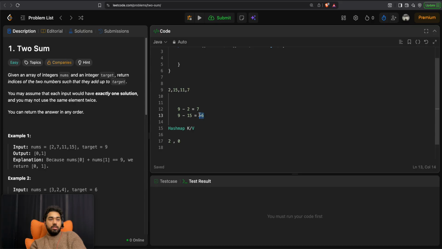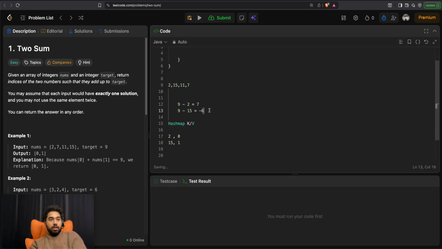Okay, minus 6, we haven't seen it yet. We just have 2. We've seen 2, and that's it. That's the only number we have seen so far. So what we're gonna do is say 15. We haven't seen minus 6 yet, but if we do, then we're just gonna say, okay, we found your pair, and hence we have the answer. Perfect. So we're gonna just store 15, and keep it with its index.